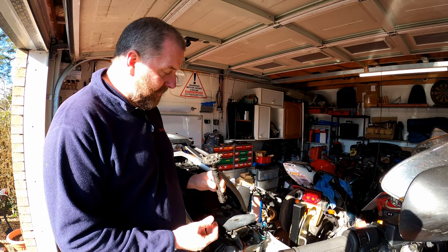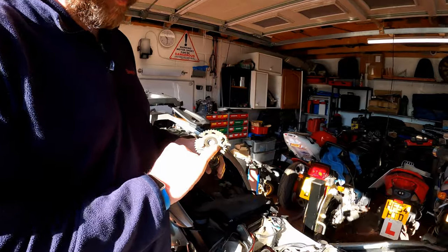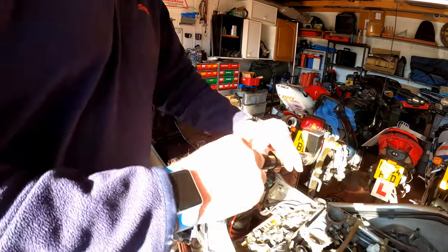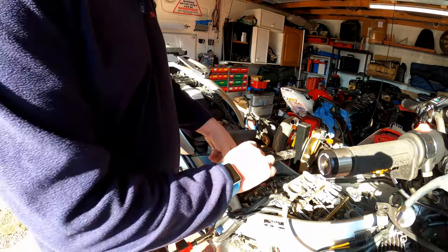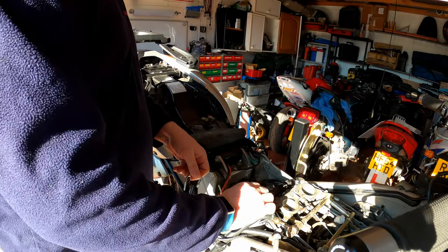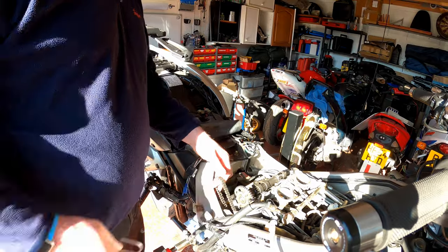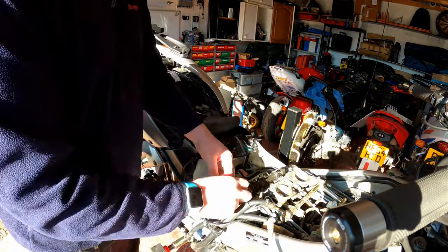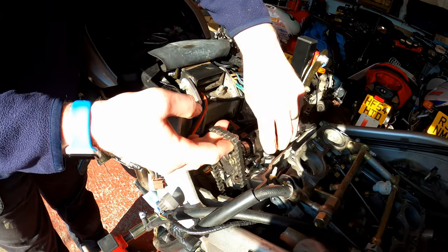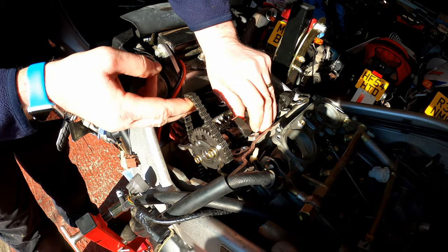Right then, camshafts. We need to refit them. This is the timing line, the reference line that we're looking at, and that needs to be level with the surface of the head. What I need to do is recover the timing chain. So if I drop the shaft down there for a second, recover the chain, that over there, then I need to get the shaft in its position at the right orientation.